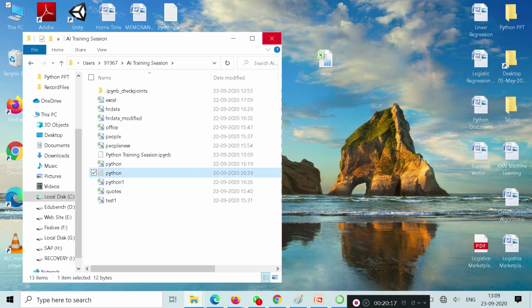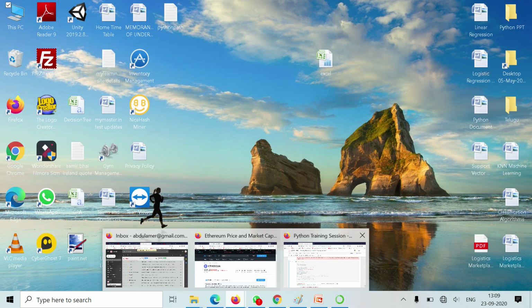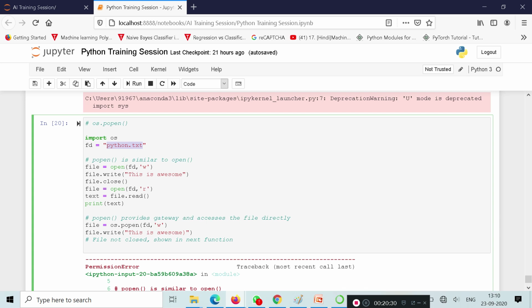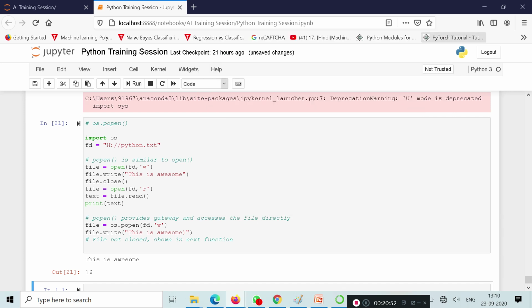I'll copy this and I'll paste it in h. So we'll try to change the path, h colon slash slash. Let's execute this. Now the file has been opened. This is awesome. With this, text into that Python file has been written, and the this is awesome message has been displayed. I'll close this.